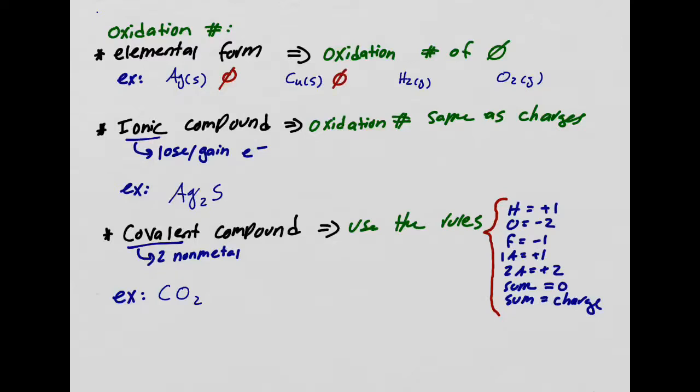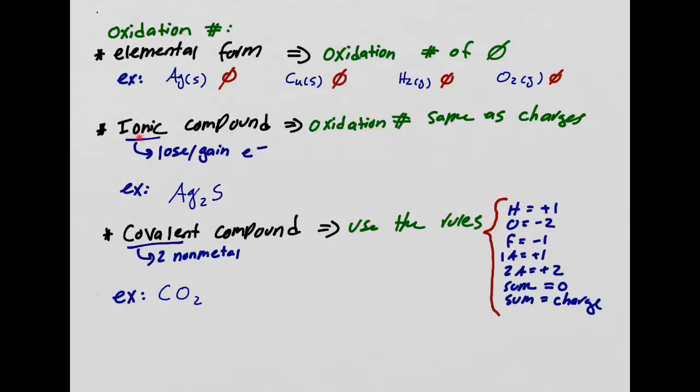We also said diatomic molecules, that's how they exist in nature. That's their elemental form. When we say I'm breathing in hydrogen gas, we don't mean H, we mean H2. When you say I'm breathing in some oxygen gas, it means O2, not just O, right? That's how they exist in nature. That's their elemental form, so the oxidation number is 0. So that's one thing to think about: elemental form, the oxidation number is 0.